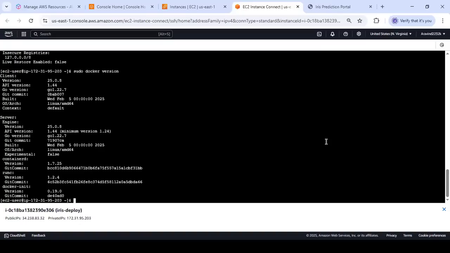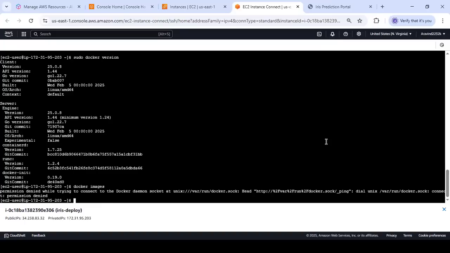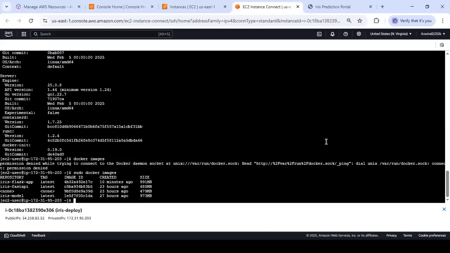And Docker images, as I showed you earlier, gives you the list of available images. We can see it here. Sorry, sudo docker images. So these are the images, how many images we created. And if I want to pull an image from the ECR, Elastic Container Registry repository, you need to use some command. That one you will see in the next session.